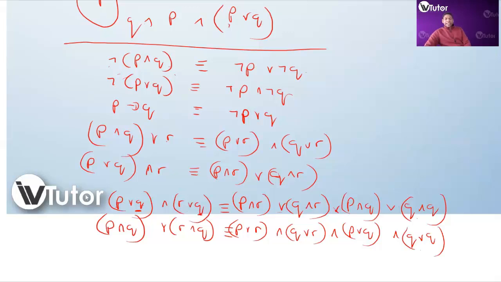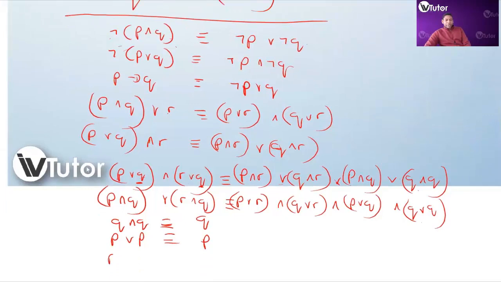Right. There are some others that you see: Q and Q is equivalent to Q, P or P is equivalent to P as well. Then in some cases you are going to find that P or not P is always going to be true. If something is true, it can be omitted in that case. So those are the cases that we have.